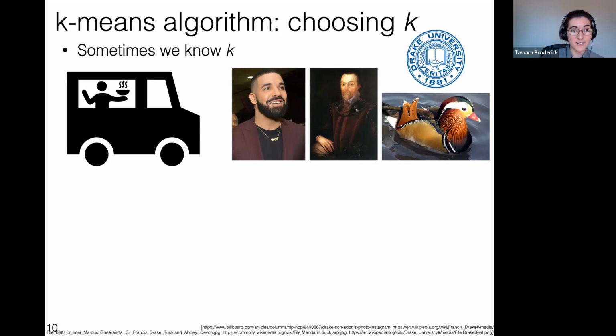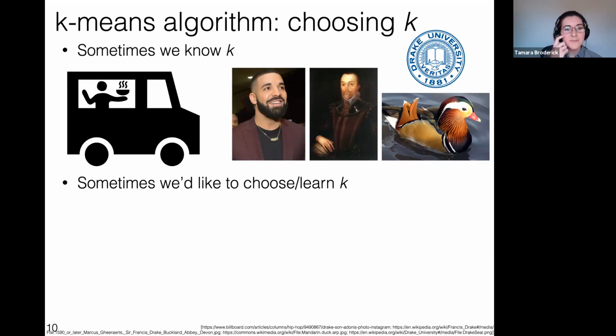There would be a cluster for articles about Drake the musician, which are all somewhat similar. There's a cluster of articles about Sir Francis Drake, a cluster of articles about Drake the male duck, and a cluster of articles about Drake University. And because they only have 4 spaces to display something on a page, there's only a limited amount of screen space that you have, I know that K is 4. Similarly, I might be clustering customers into groups, and I'm going to assign a staff member in my business to each one of my clusters. And so maybe I have K staff members, or the budget for K staff members. Maybe I'm clustering books on K bookshelves, and so I know that I have K.